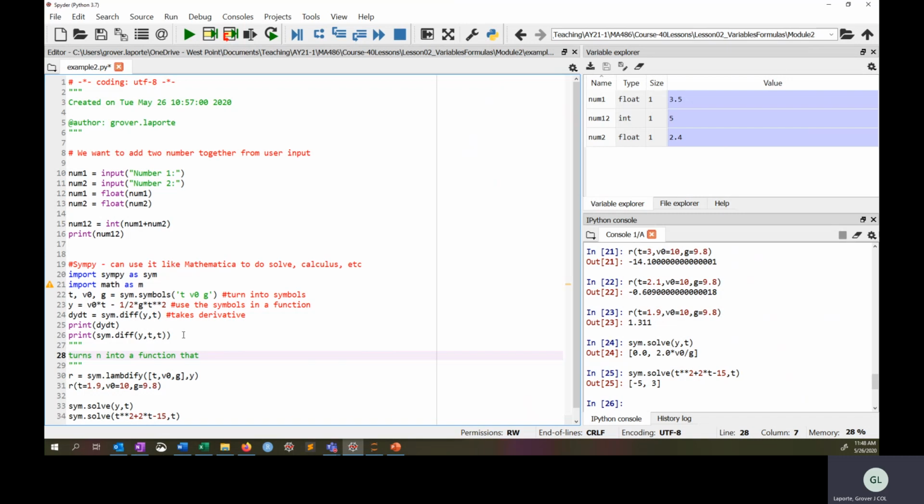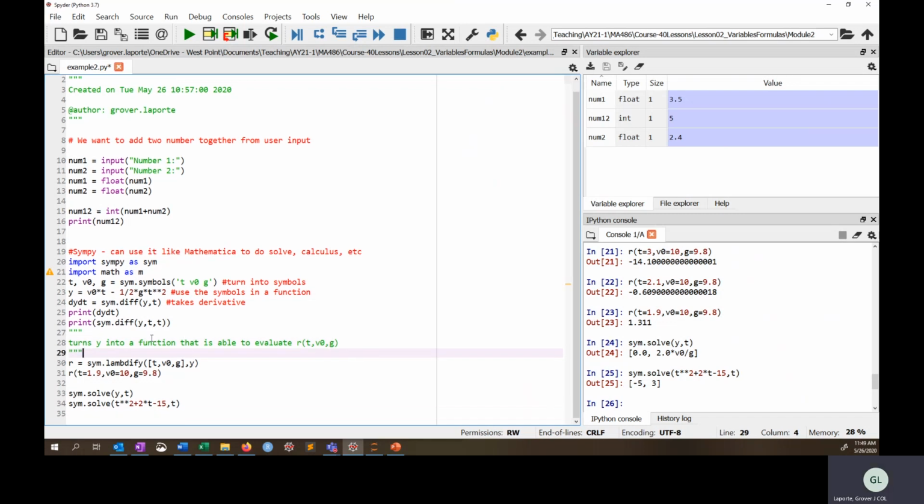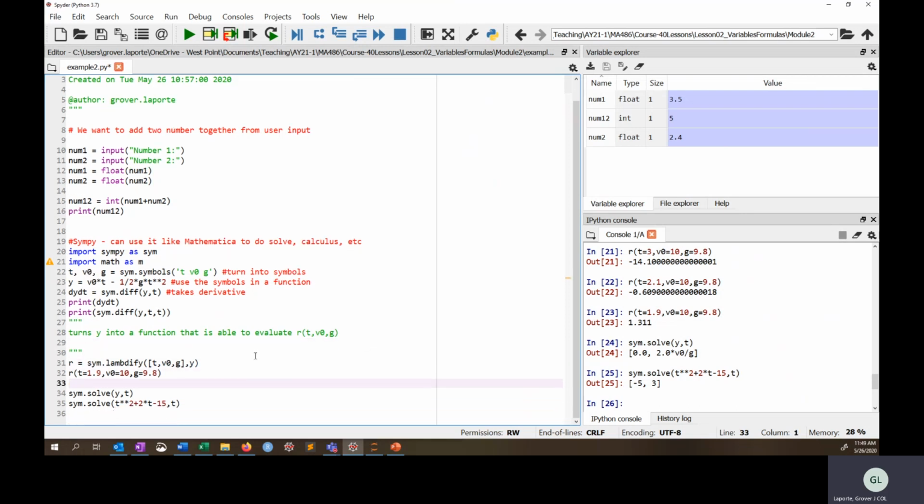We'll say turns y into a function that is equal to, comma v0 comma g. And again, you can just keep typing stuff into here to make sure that you really understand what's going on in that next little piece there.